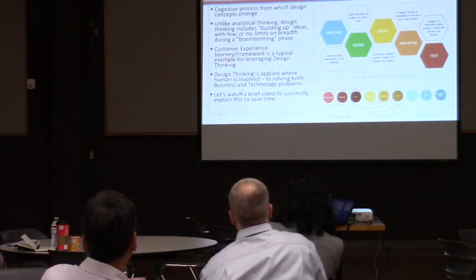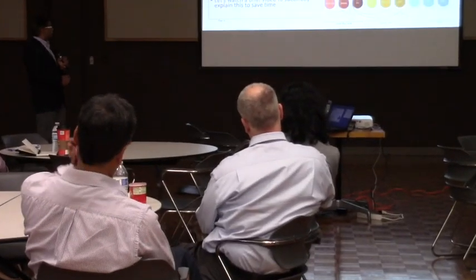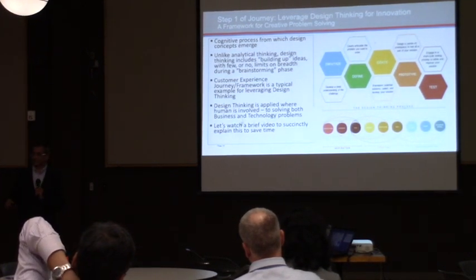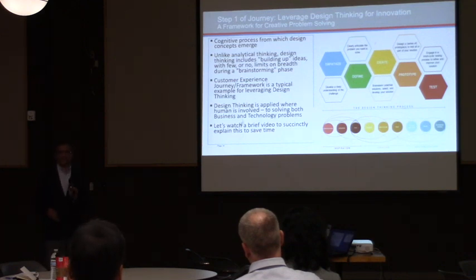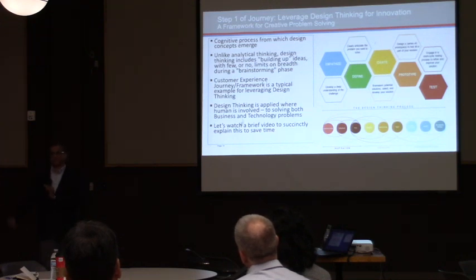And it's applied where human is involved. We talked about that. Let's watch a brief video to succinctly explain the concept of design thinking. There are lots of courses, even on internet. There is a 90-minute crash course that D School is giving. There is a 3-month course that MIT is giving. I took 2 courses on design thinking, one on the prototyping aspects of it, and the other one is testing and implementation aspects of it.